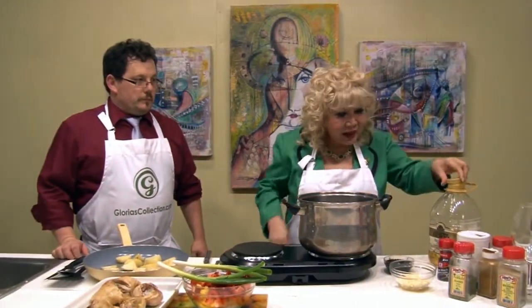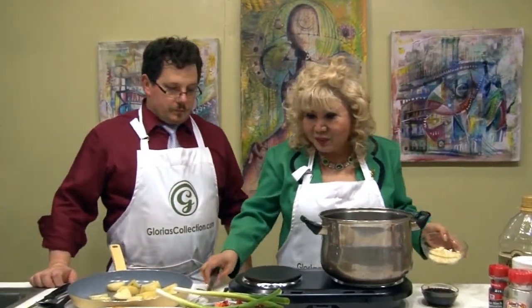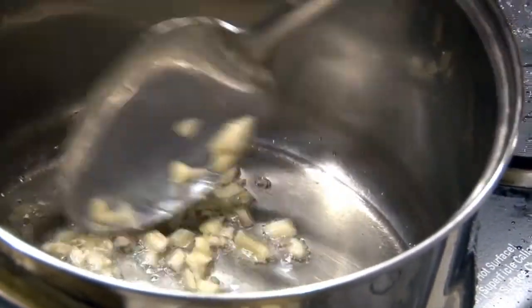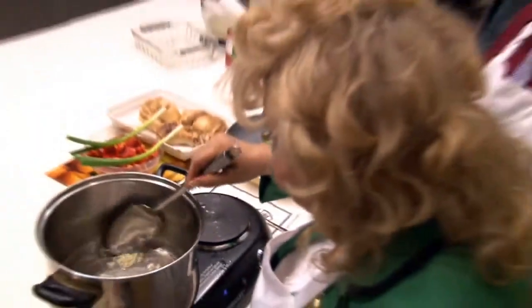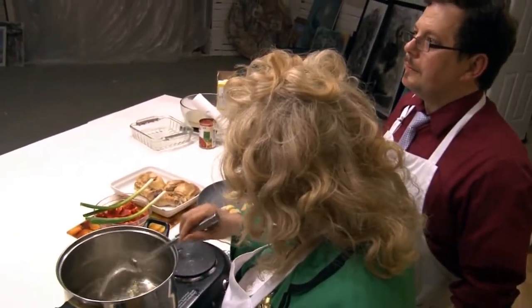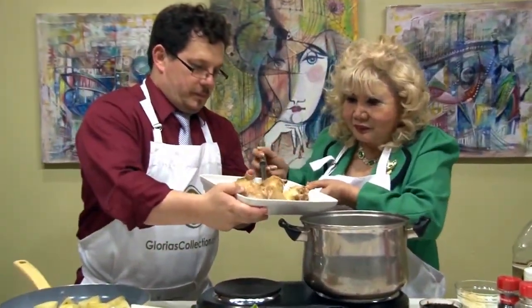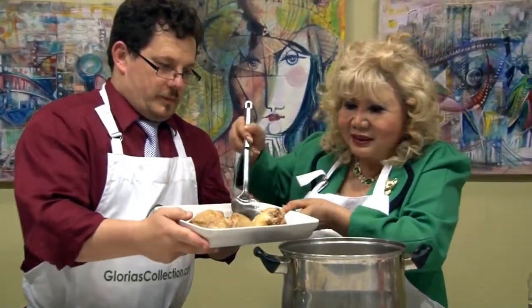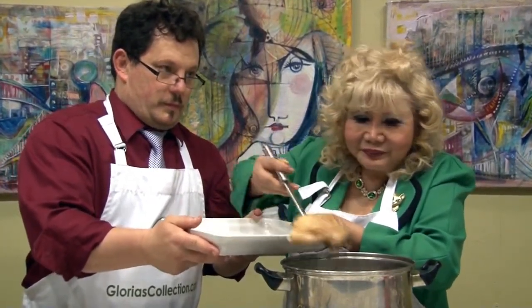We're going to make sure that we brown the garlic. That's very important. Browning the garlic. Yes. So after we brown the garlic, put some more. We have to make sure the garlic is brown. And after we brown the garlic, we put the chicken. Okay. You can hear it sizzling. The big chunk one.